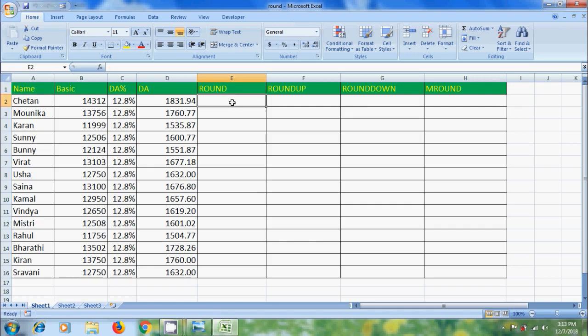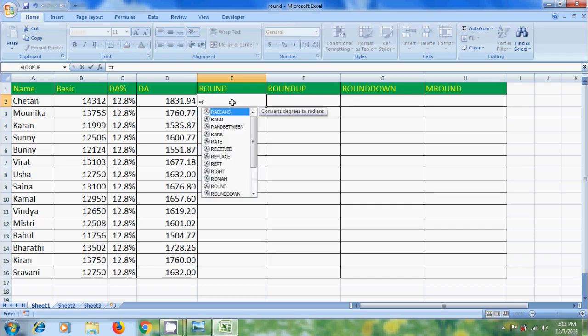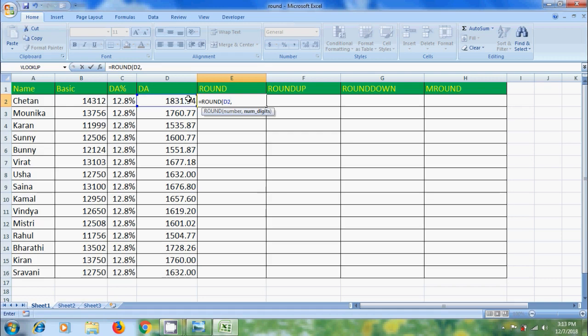Please select a cell and type the following formula: equal to ROUND. In number, we need to select the number to round, comma. In num_digits, select the number of digits to which the number should be rounded, 0. If num_digits is greater than 0, the number is rounded to the specified number of decimal places to the right of the decimal point. If num_digits is less than 0, the number is rounded to the left of the decimal point, that is, to the nearest 10, 100, 1000, etc. After this, press enter. Now the value in DSL is rounded to 1832.